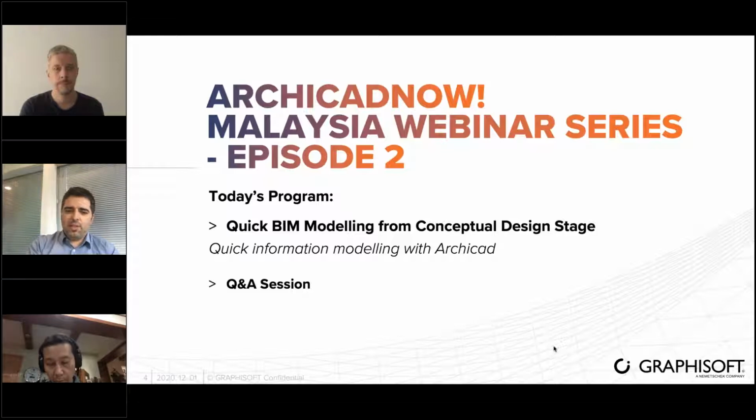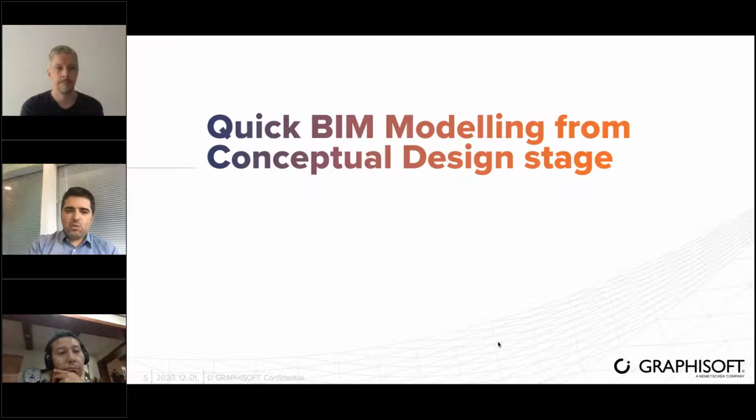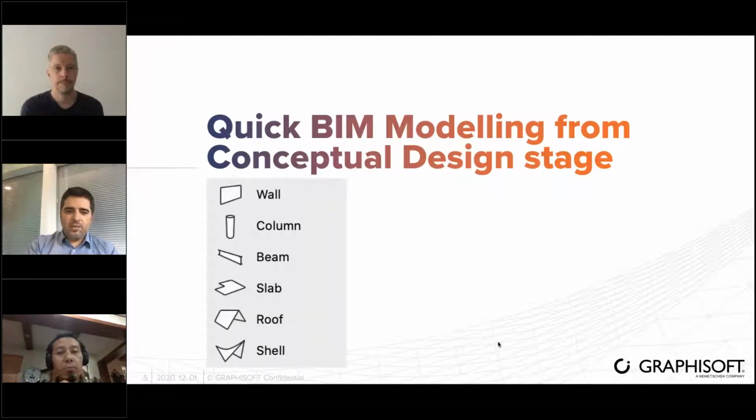So today I will have a live demo with a quick BIM modeling and getting the information from the model, so how we can retrieve that. And we'll have the Q&A session after this. So in case you have any questions, just write on the chat of this webinar. So normally, how can you do the quick BIM modeling?